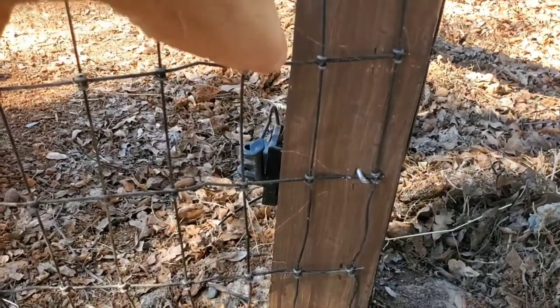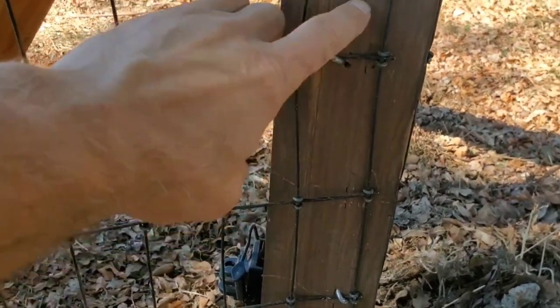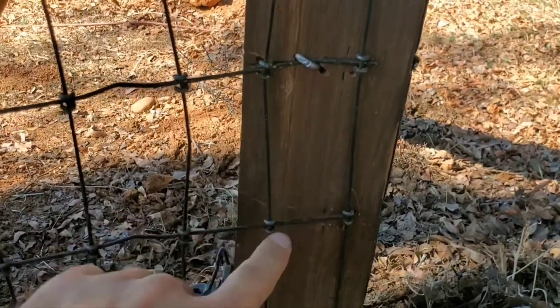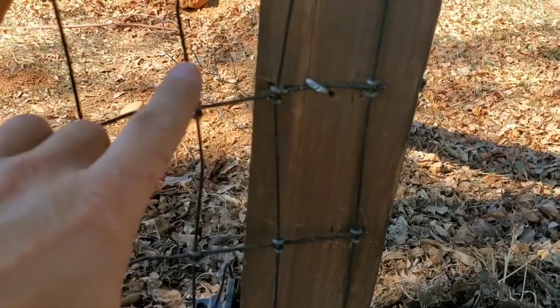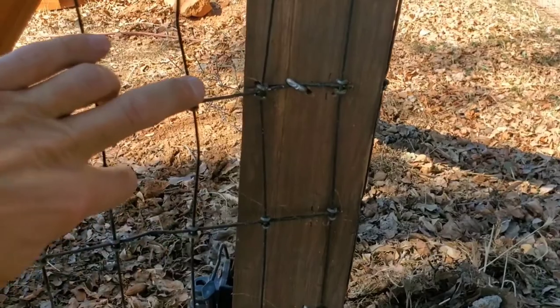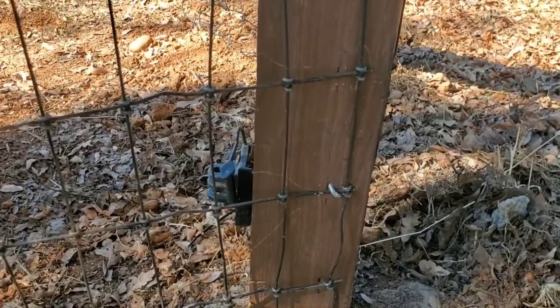And so we tack it off on the horizontal wires here. You don't want to tack it off here on these verticals because these knots here are not really that tight. They're just holding this wire in place. So if you tack it here and then you go stretch this, these end wires could just all pull right out and then the fence gets loose.